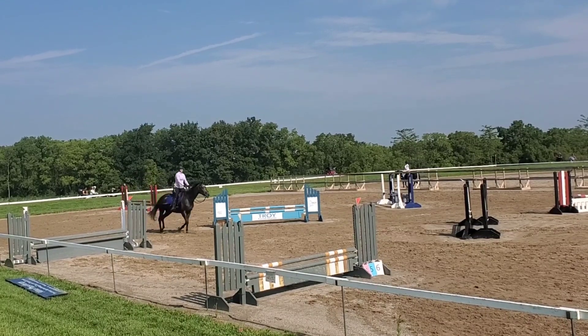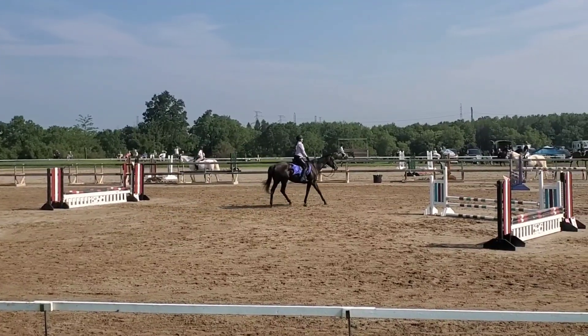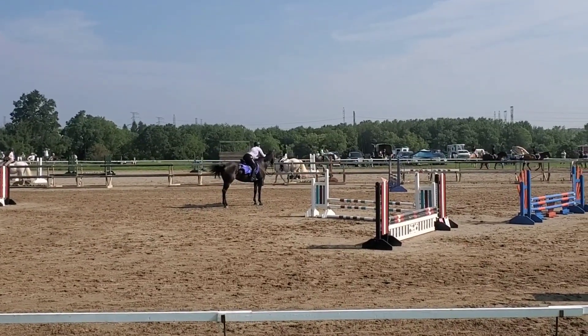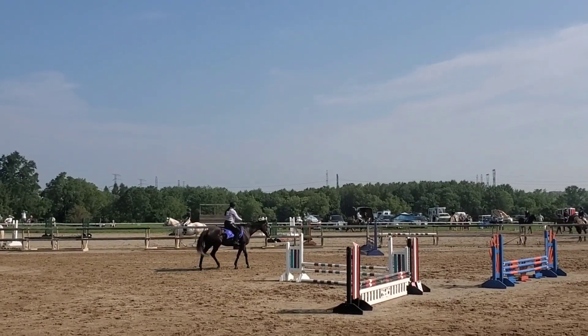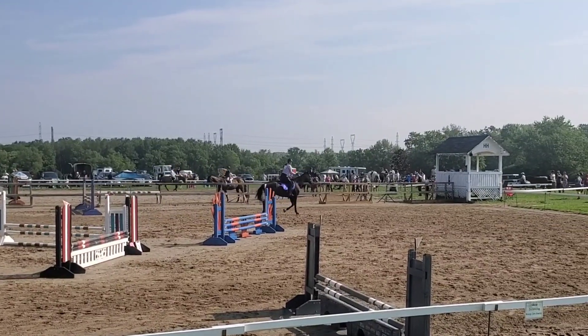So we started off just kind of trotting a bunch of the jumps and then I wanted to ease into canter. I have the reins on with the bridle but I'm not actually holding them — I'm holding the neck rope — and I'm wanting to see, is she controllable? Is she safe? How is this going? And once I felt like I could steer and I could stop and everything was okay, then you can see I'm taking off the bridle here to do our first little bit of bridleless jumping. This is a schooling round, a warm-up round, so I'm able to kind of stop and do that and drop the bridle off as I come around.